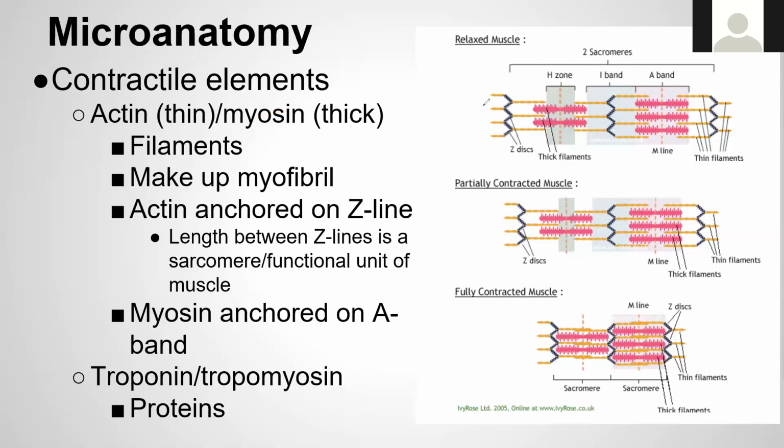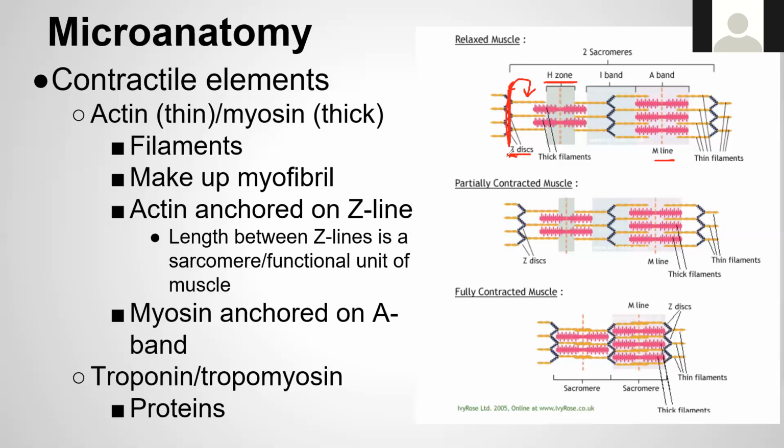Now, a couple other things we should be aware of here. We have this thing called the H zone. We have our Z line, which again is going to be about right there. And then we have our M line. Where our Z line is, this is where we have our actin binding to this. So the Z line, and in here it's labeled Z discs, this is where the actin is going to actually hold itself.